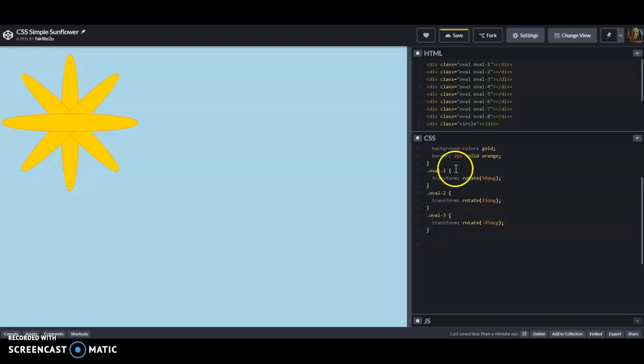And then change these to 4 and 5. And then I need to split the difference between the 0 and the 45. And so that is 22.5 degrees.